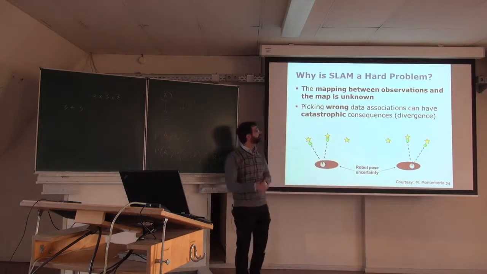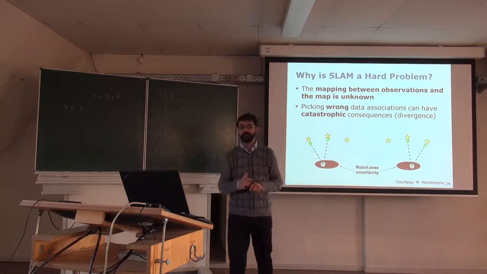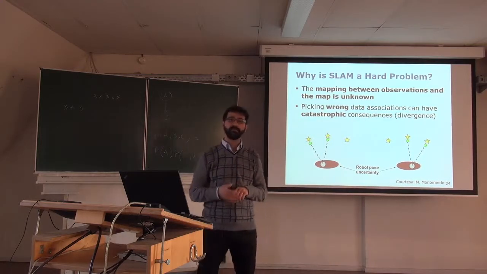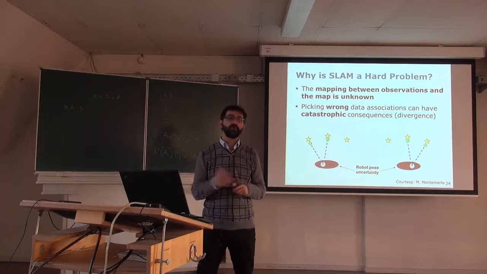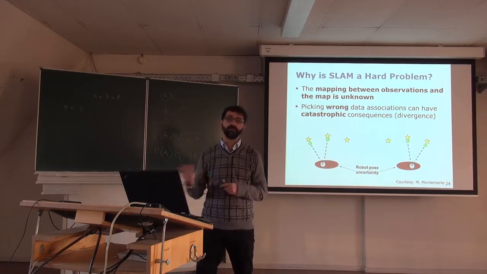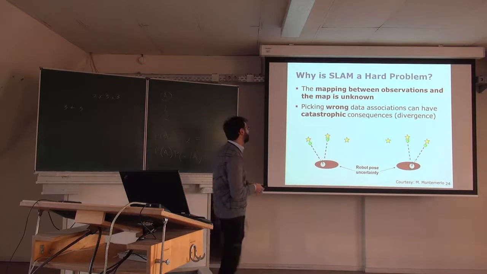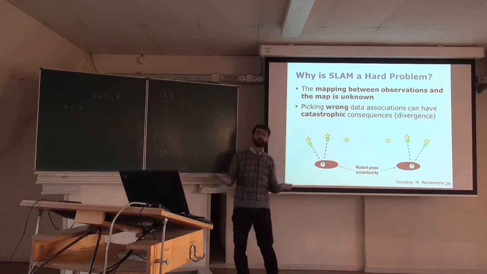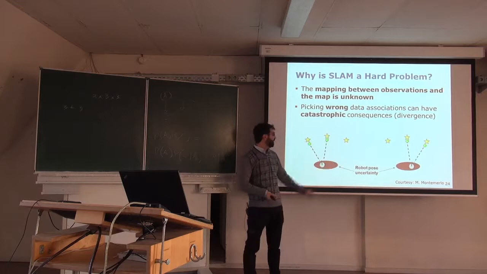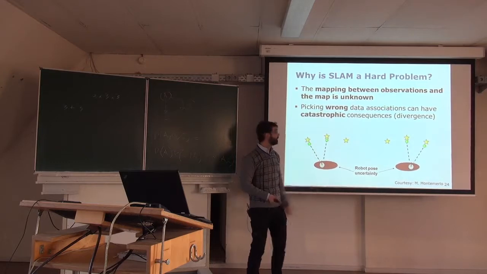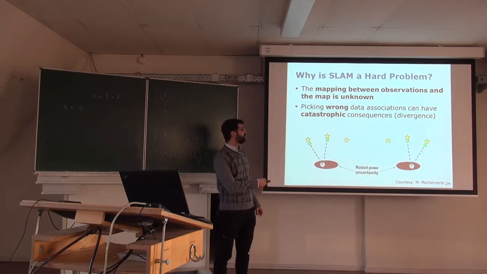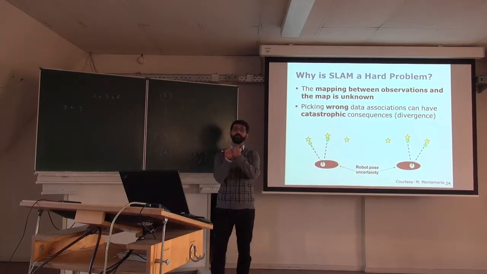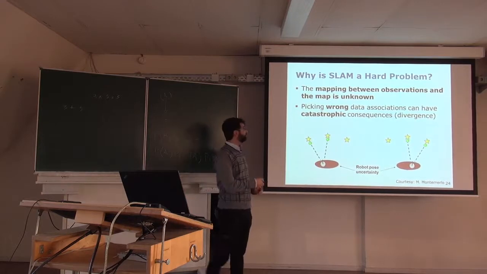Another problem is that uncertainty also plays a big role here. And this is because we sometimes do not know if what we are observing is exactly what we think we are observing. So imagine that the robot is only able to see stars, okay? And now it has this uncertainty here, and it sees 2 stars. Now I can either see these 2, okay, or you can see these other 2 here on the side. And both of them are actually valid hypotheses from what it thinks it is seeing, okay? But only one of them is correct.